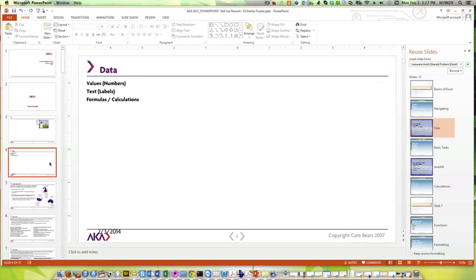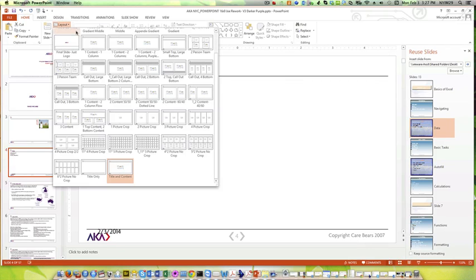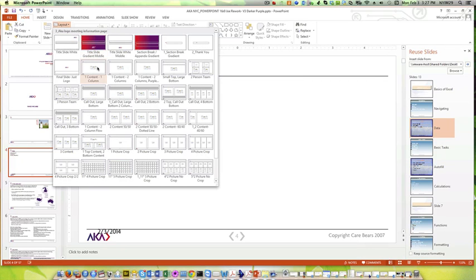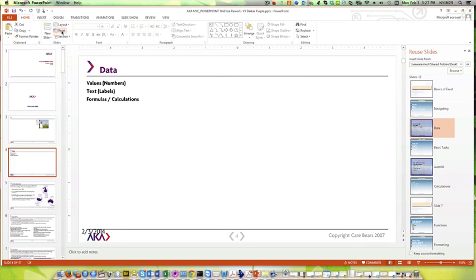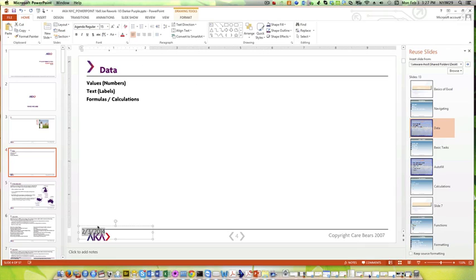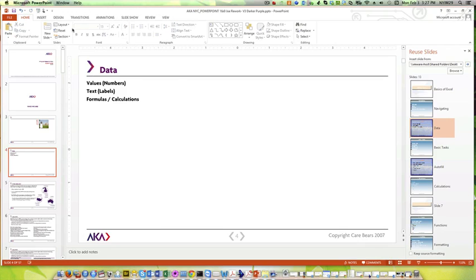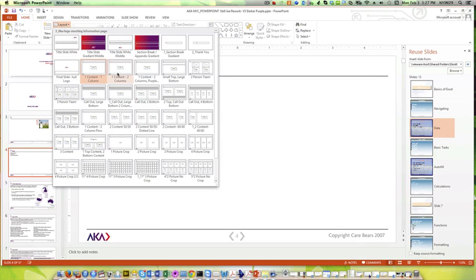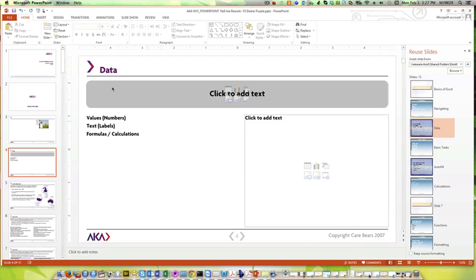There might be some problems with this, so what we would do is go to Layout, choose the content layout that's going to make the most sense, and hit Reset, and if everything looks good, we move on. If not, for instance, this has an extra date in here, so we could delete that, and at this point we could change it into any other layout, and it would move around perfectly and make our lives easier. Next is adding a logo or header and footer.